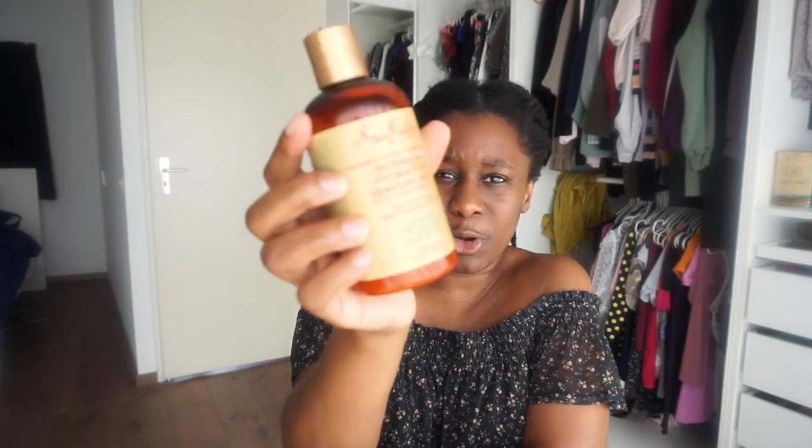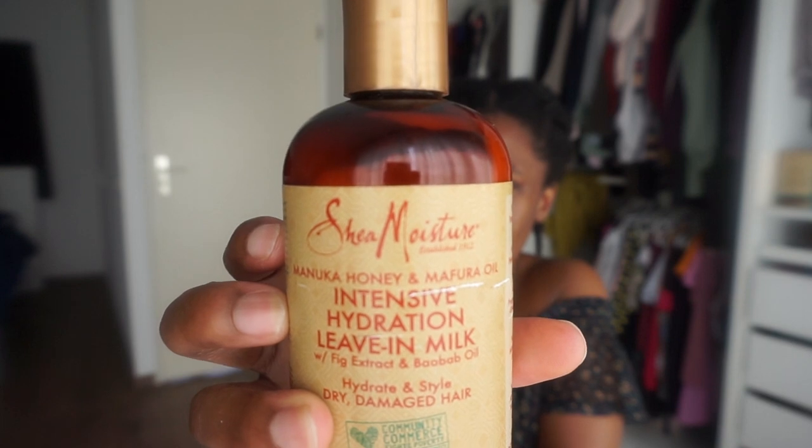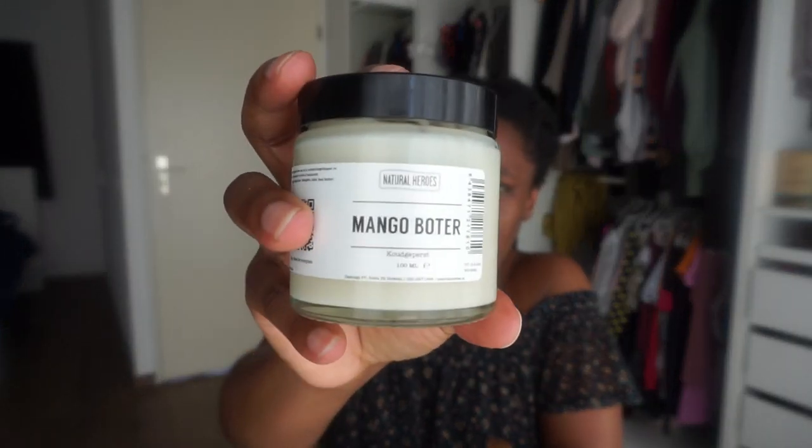But yeah, so I'll quickly show you guys the products I'll be using. I'm going to be using the Shea Moisture leave-in conditioner from the Manuka Honey and Mafura Oil line. Maybe you can see that properly. I love, love, love my Kinky Curly Knot Today, but for some reason I can't find it anywhere else. And before I start getting sad about that, let's just move on. I'll also be using my oil mix, and then I will be using mango butter. So this is all I'm going to be using on my hair.